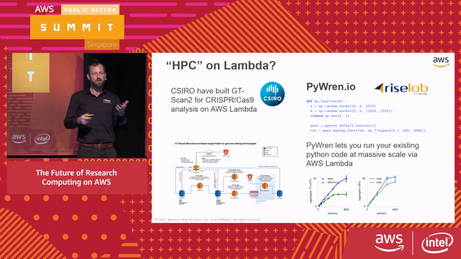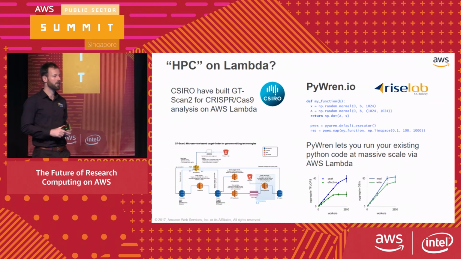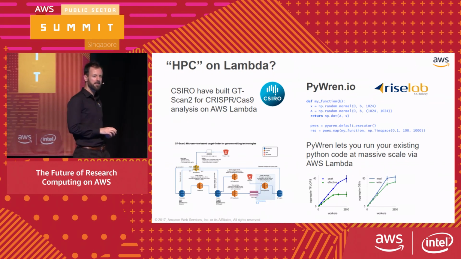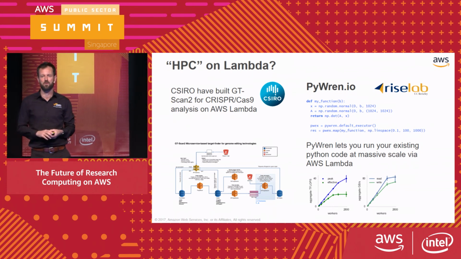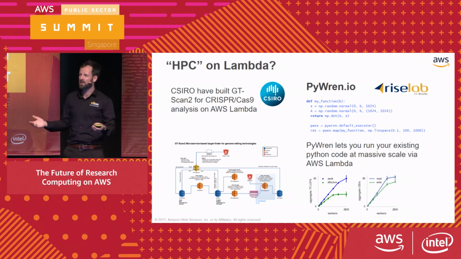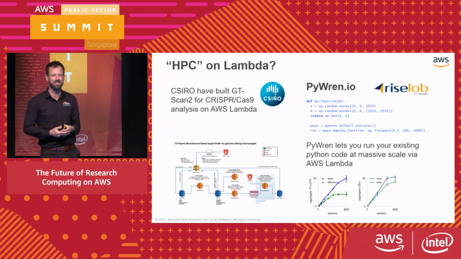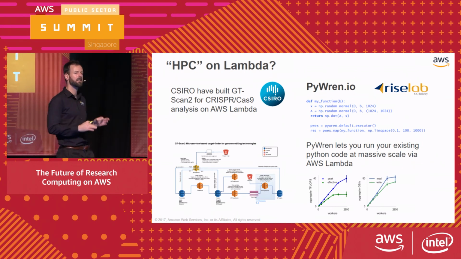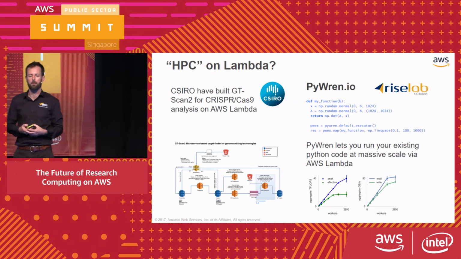And HPC on Lambda, is it possible? Yeah, it actually is. We heard from the Genome Institute of Singapore this morning in the keynote. In Australia, we have the CSIRO eHealth group working on similar problems. They've implemented a completely serverless pipeline using Lambda. Come and talk to me if you want to know more about that. It's a very nice cloud-native way to do what is traditionally a big HPC search problem.